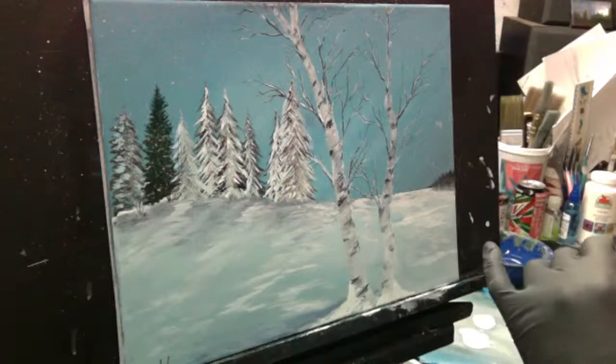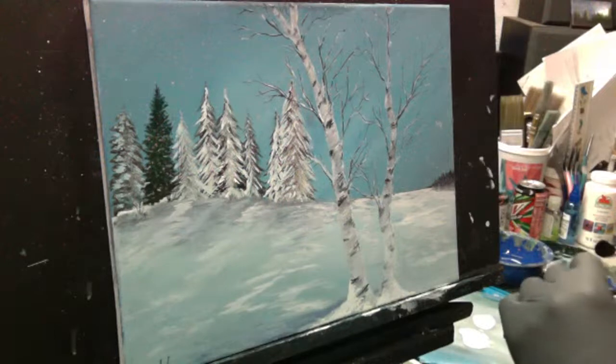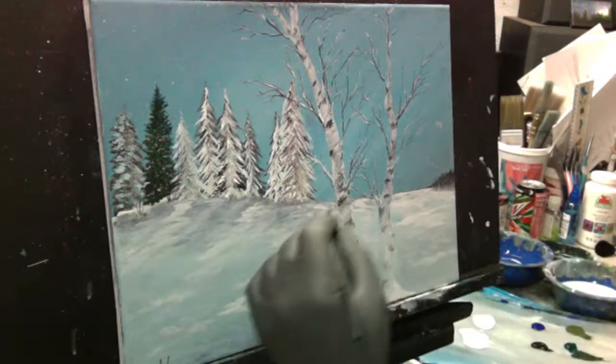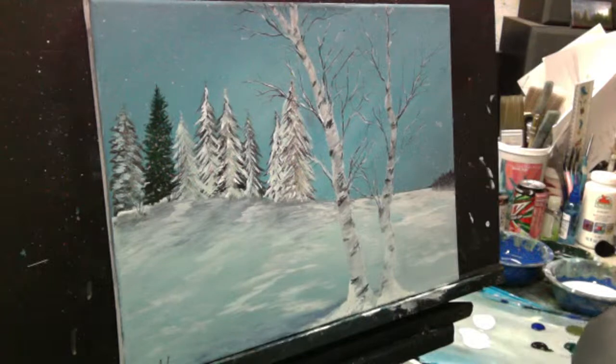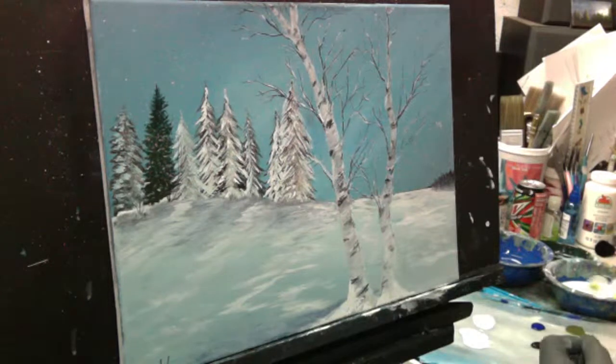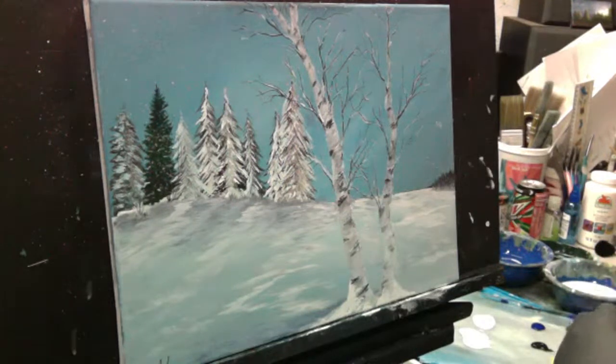This is an amazing painting? Oh, it was something to do. I gotta change my trees though, because they're looking kind of, I don't know, kind of funky for me. Not really feeling the trees. Like I said, I tried somebody else's trees, and I don't know, they're not working for me.